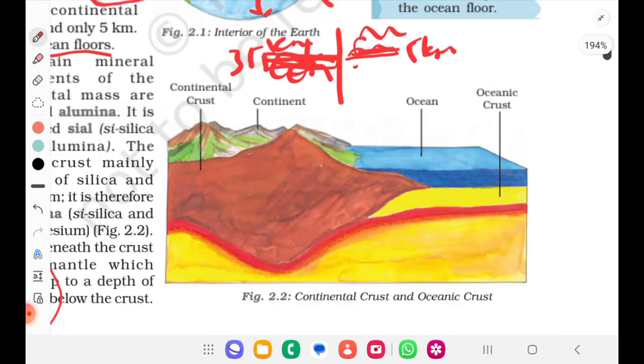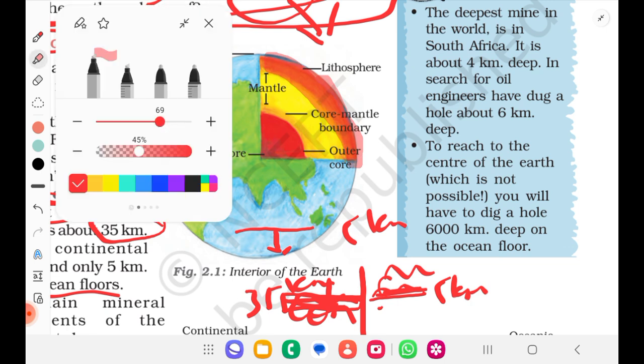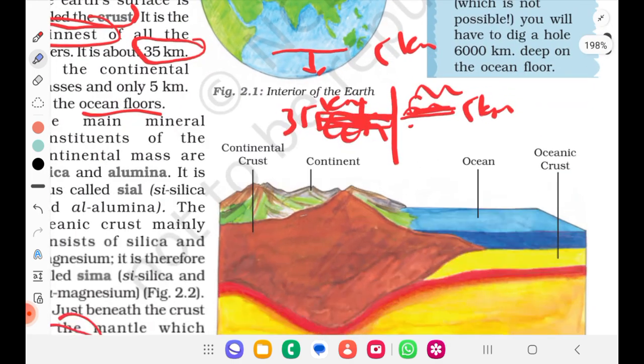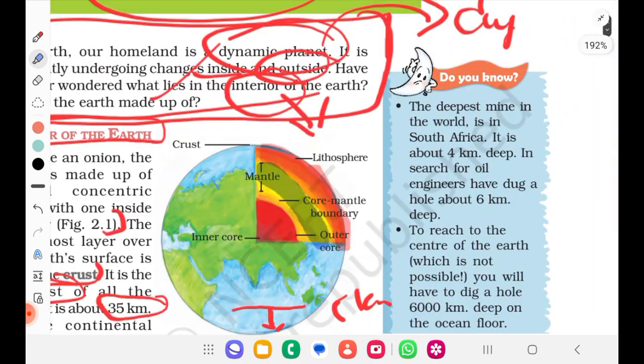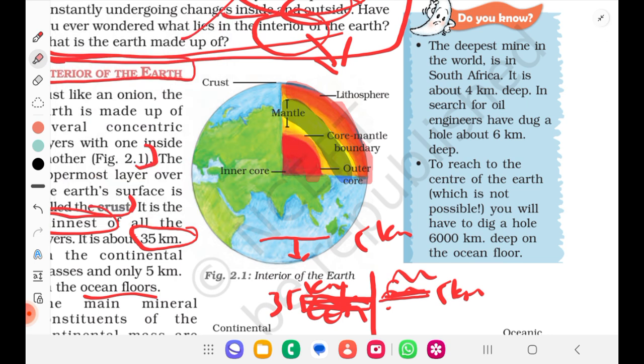So now we'll see this. If you see this now, you'll understand. This layer is the crust. Now this layer is the mantle. So this is of 2,900 kilometers, you can say approximately 3,000 kilometers depth. This is the mantle, right? It is of 3,000 kilometers depth and it has high pressure and temperature. Why? Because it already has 2 layers pressing on it, right? Obviously it will have a high temperature and pressure.